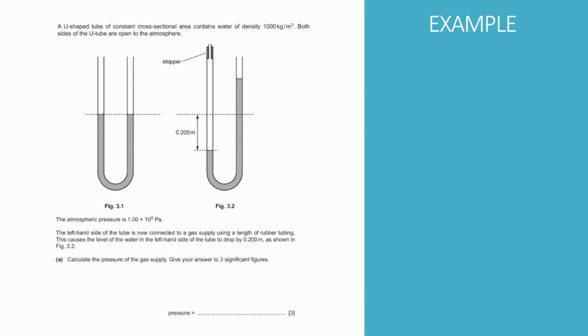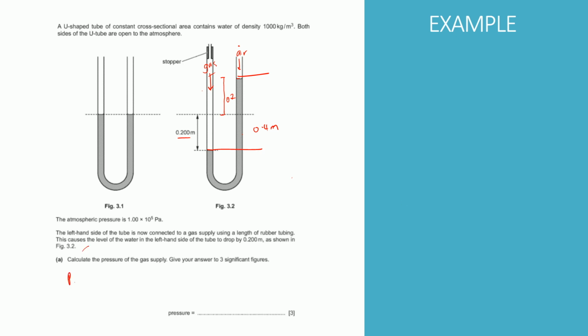Okay. Well, the first thing we're going to do is analyze the situation. You've got the gas coming in from the top here. Now, is the gas stronger or weaker than air pressure? That's gas. That's air. Well, you know that this is lower than this, so this gas must be stronger than air. Now, what we want to do is calculate the difference in height. Remember, if this is 0.2 meters, then this must be 0.2 meters, and the total difference between the heights is 0.4 meters.